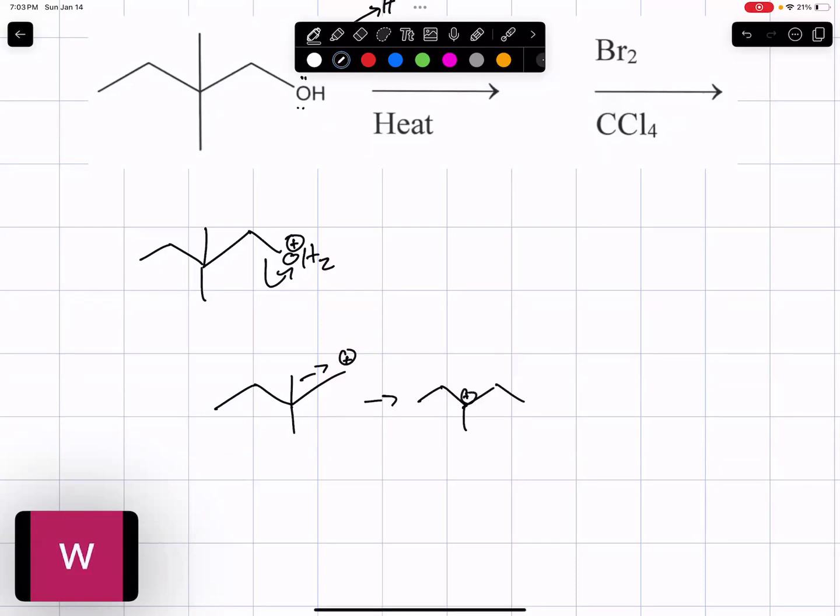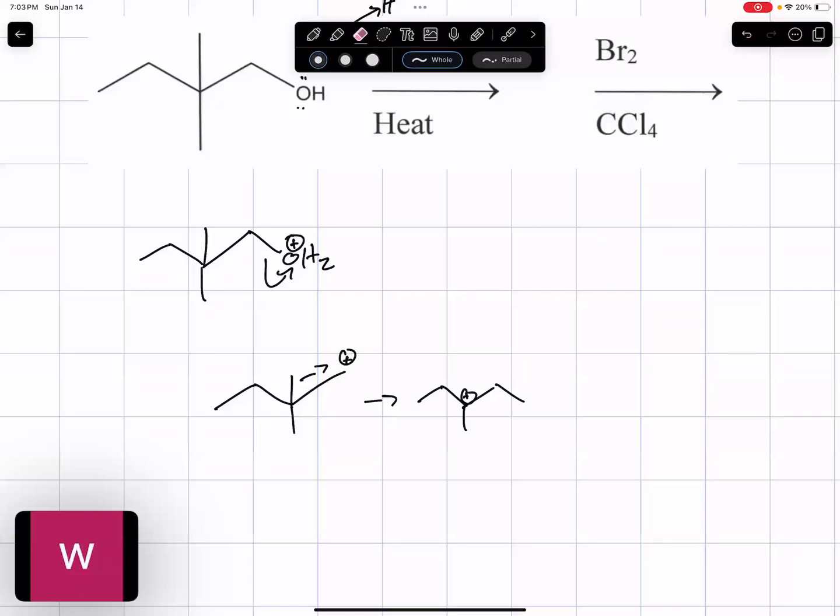You tend to always make the shift that is smaller. So in this case, the only thing available, there's no hydrogens here, right? There are no hydrogens here. The only thing available is a methyl group, correct? How would we do a hydride shift in this case? There's no hydride shift to be had. Do you see what I'm saying? You make the shift that creates the more stable cation, or carbocation.